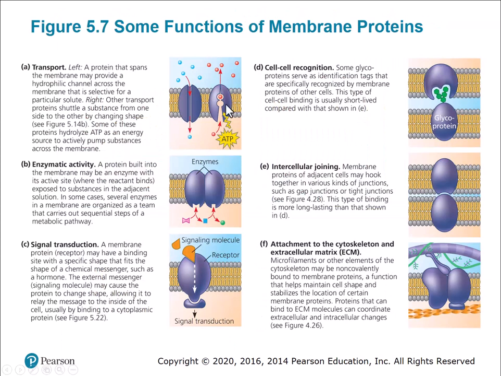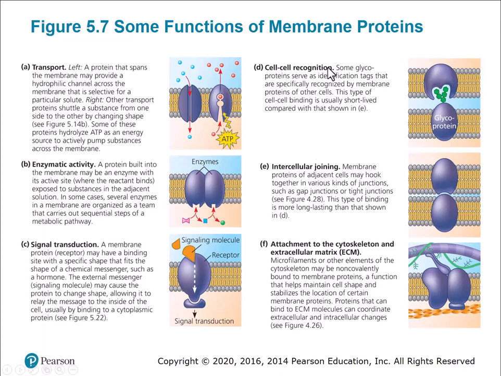So the cellular proteins that exist in the plasma membrane can have a large variety of functions. They can transport, so they can act as channel or carrier proteins, membrane proteins that transport ions or molecules across the membrane. Enzymatic activity. Signal transduction, so they can be ligand receptors where they will relay a signal from something binding on the extracellular side into the intracellular side.